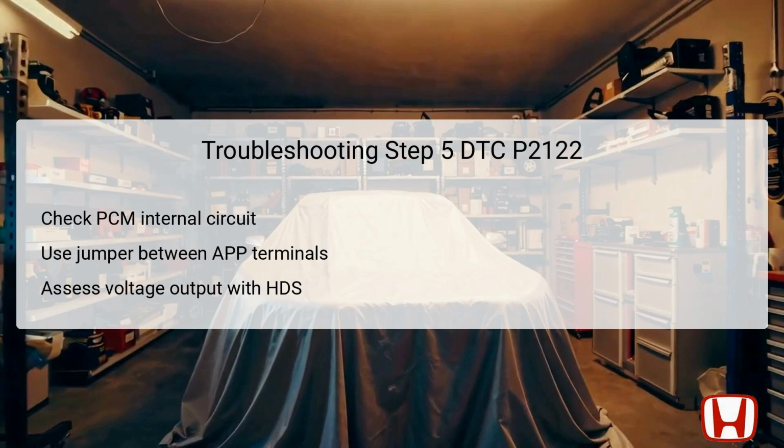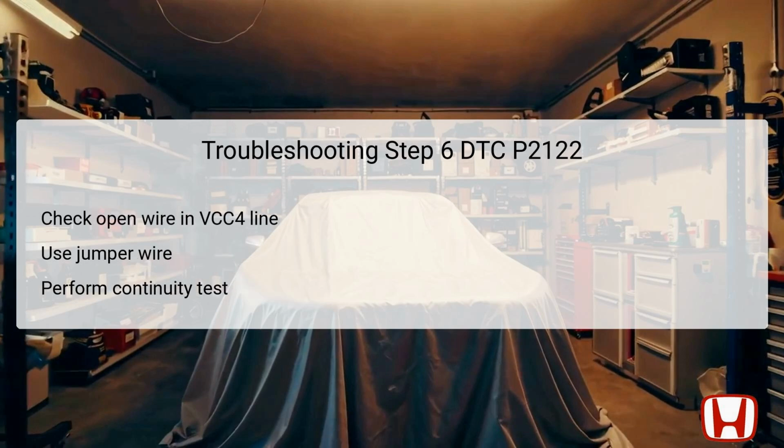With the vehicle in on mode, the readings available via the HDS will help determine whether the voltage from the sensor remains below the required threshold of 0.2 volts. If the readings indicate it is still low, the technician must either update the PCM software to the latest version or substitute with a known good PCM before re-evaluating. If after these adjustments, the DTC P2122 disappears, the diagnostic process will conclude. Otherwise, replacing the APP sensor will be necessary.